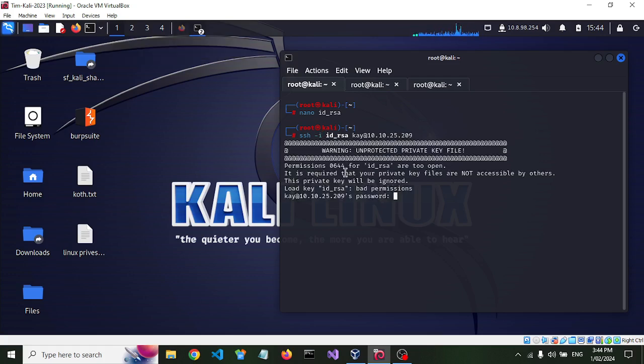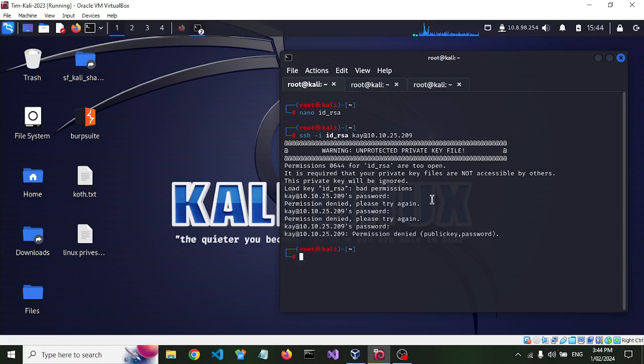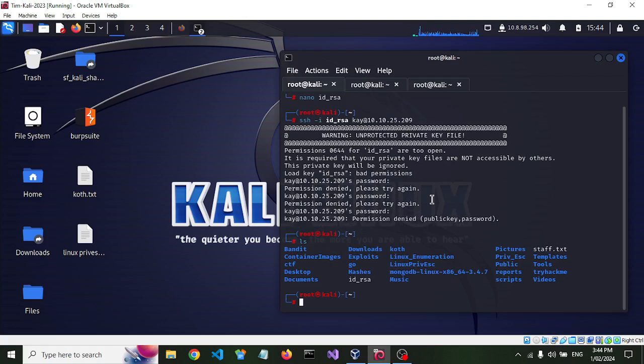And it's also saying permissions 0644 are too open. This private key will be ignored. Unprotected private key file. Bad permissions. Okay, so we've got our file in there, id_rsa.